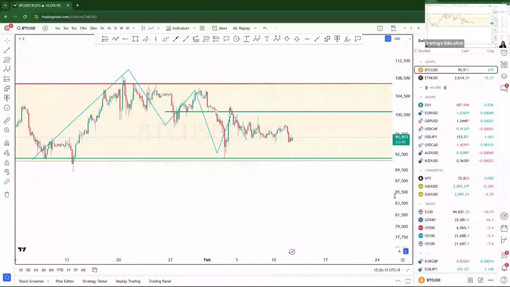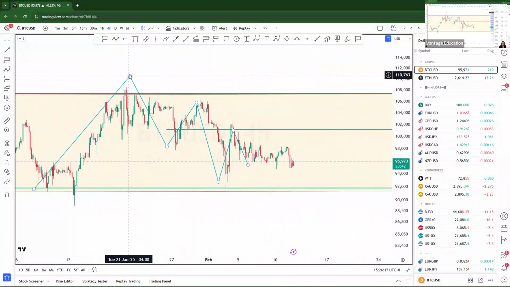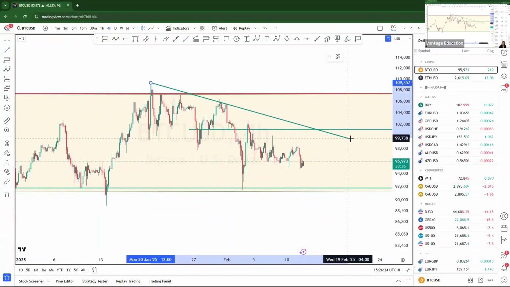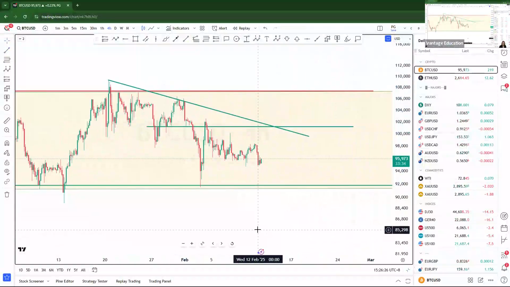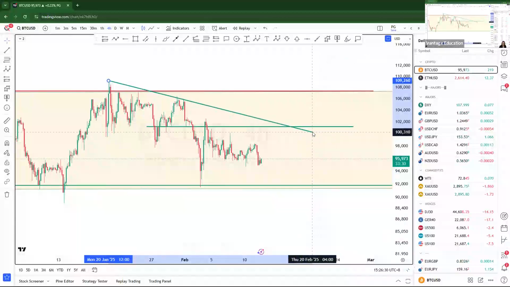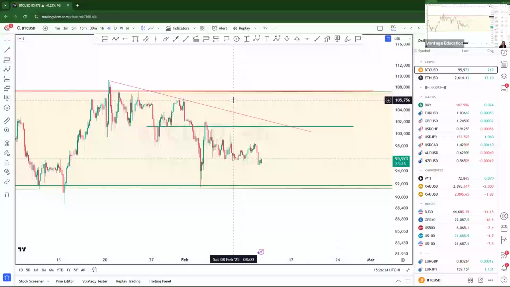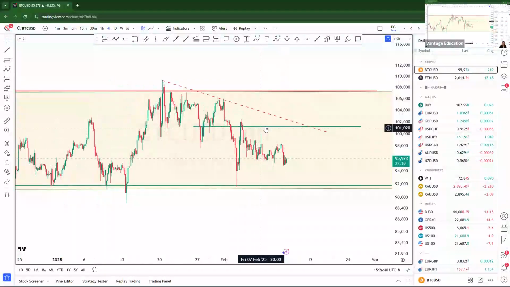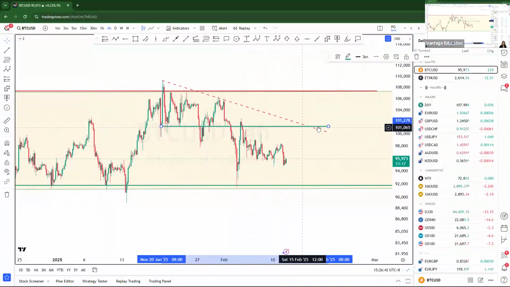Maybe you go to H4, you will see that very clearly. In the H4 time frame, daily is a ranging market, but H4 is a bearish trend, right? At least we will see that price is making a lower low, lower high based on the H4 time frame. So this is your sell entry, somewhere here.